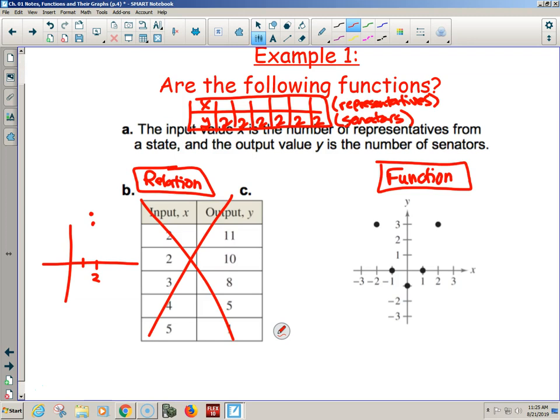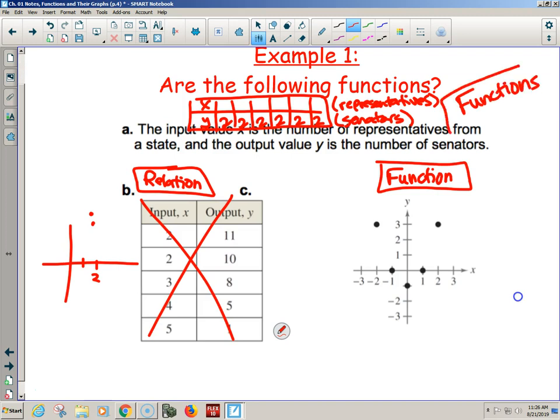But even if an X is repeated, what's not going to be a problem? Look, a repeated X, different Y's. No. But in this case, if an X is repeated, it doesn't matter because the Y doesn't change. The Y doesn't change for anyone, which makes it extra safe, but the Y wouldn't be different for repeats of the same number of representatives. So even if there were repeats, which there probably are, it's not a problem because it's not two different outputs. It's still going to 2 senators. So therefore, this would be a function.